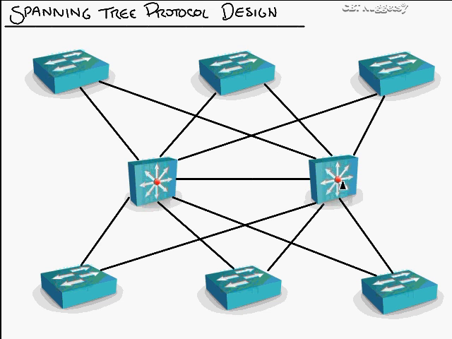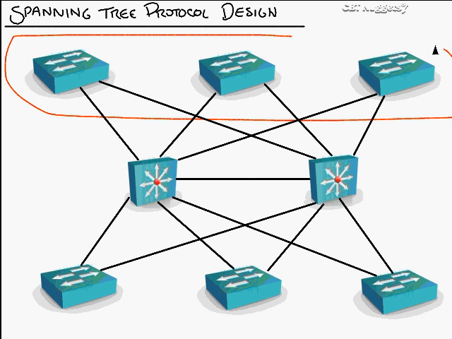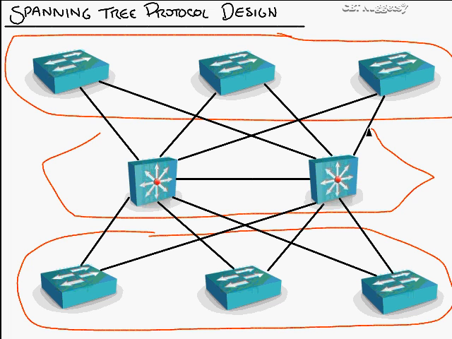First off, I haven't added any information to the screen right now other than just the links. We have, in this case, what would be considered kind of a collapsed core network. Up at the top, we have access layer switches, and these are providing access to end clients, and it's the same thing on the bottom. In the middle, we have kind of the core of the network. We have multi-layer switches that are handling the routing and the switching for our network. And in this scenario, we have all of these links in place.